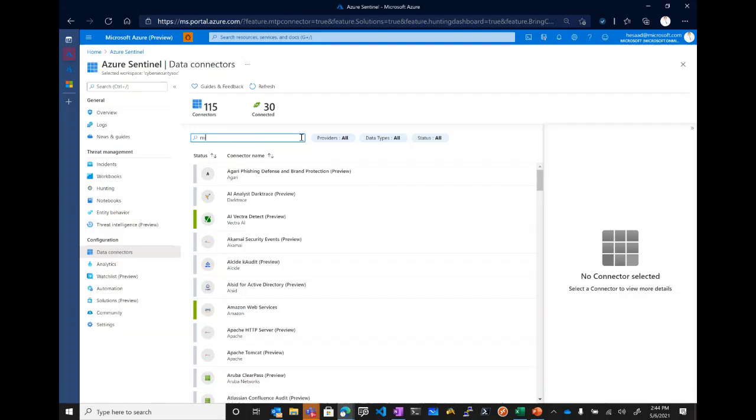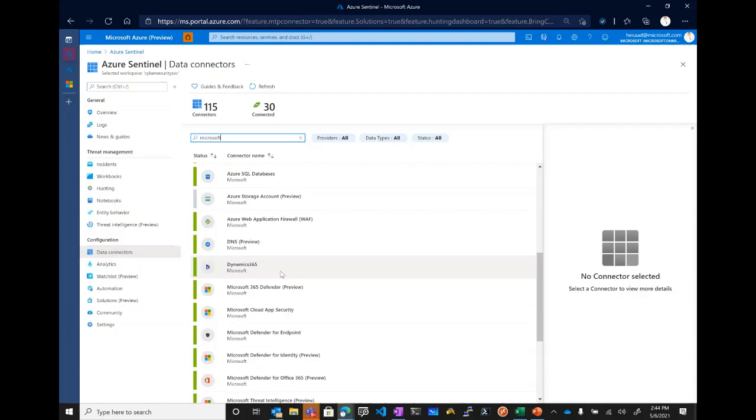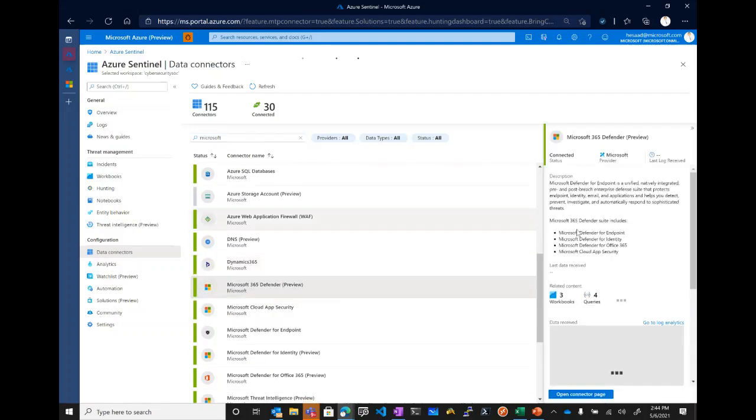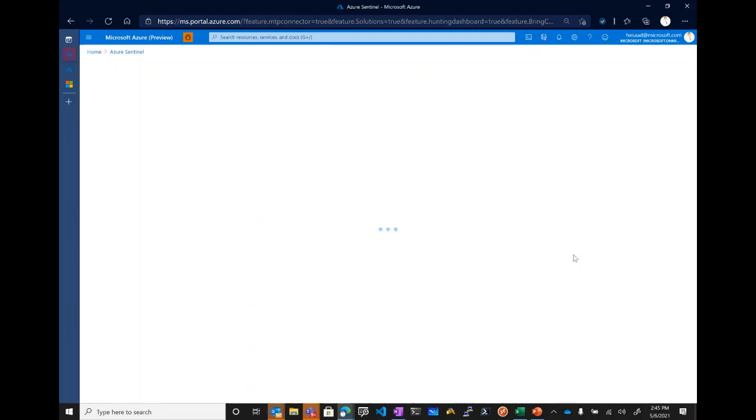But what's interesting is I will be able to see as well another out-of-the-box data connector, which is called Microsoft 365 Defender. If I start to click on it, what I'm expecting to see is a native data connector that streams not only a set of alerts coming from the Defender suite, but also gives you the option to define which kind of raw data table you would like to stream into Sentinel.